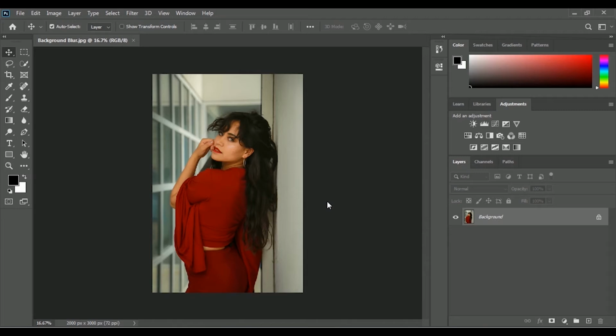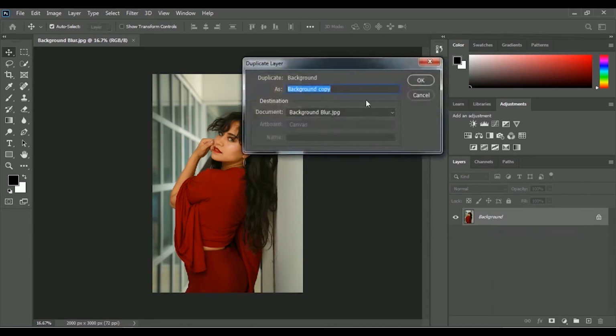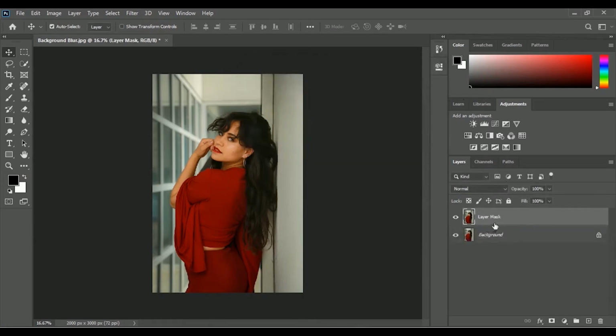Okay, this is our image, and we have to duplicate the layer first. So let's duplicate the background layer. Let me right click with my mouse in the background layer, and here is the duplicate layer. Okay, let me type layer mask, and let me click OK, because we will add a layer mask in this layer.